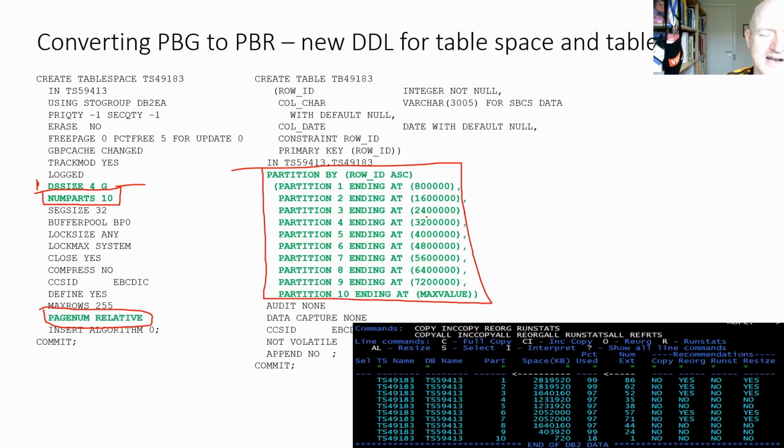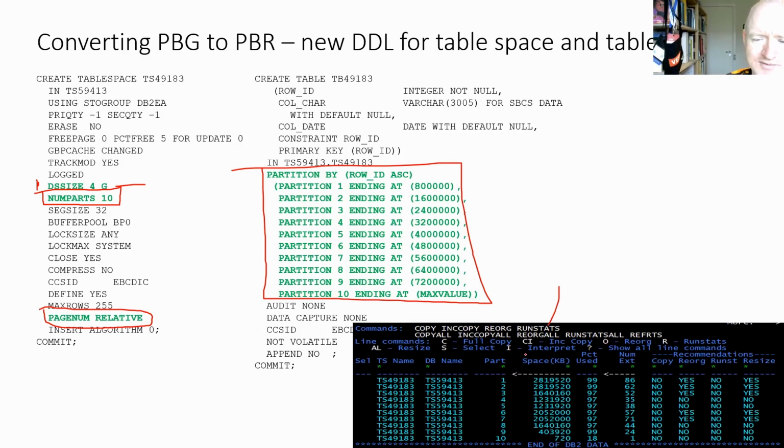It could be important that you ran the alter on the table space, but actually the table DDL is also updated. So if you're keeping track of your DDL in other tools like a Git repository, you have to remember to regenerate both and then update both in your DDL archive.